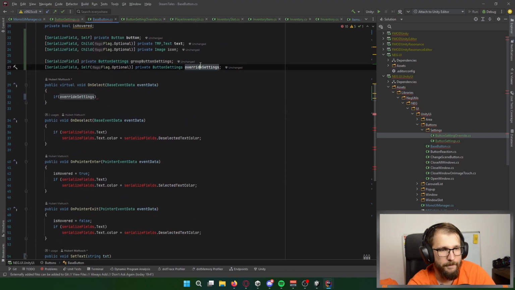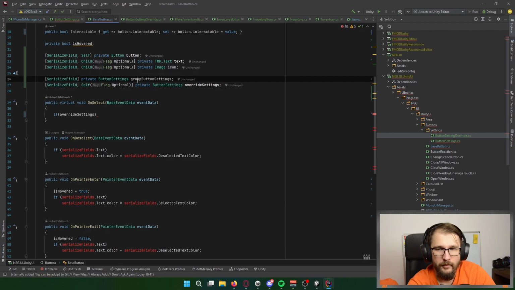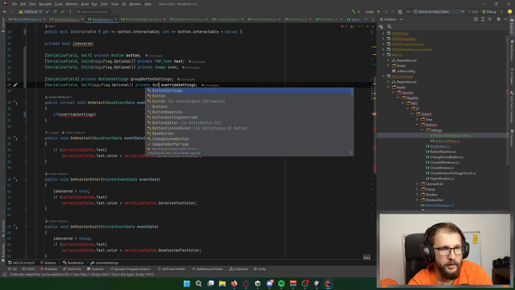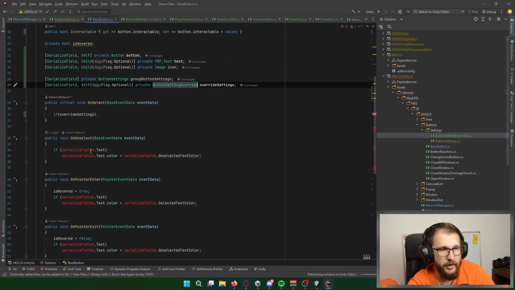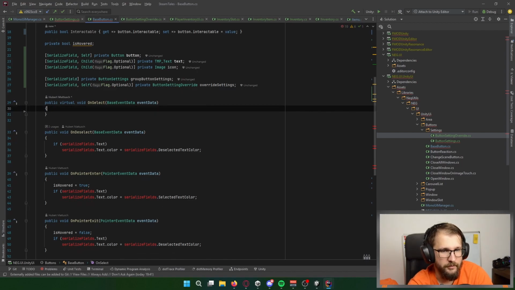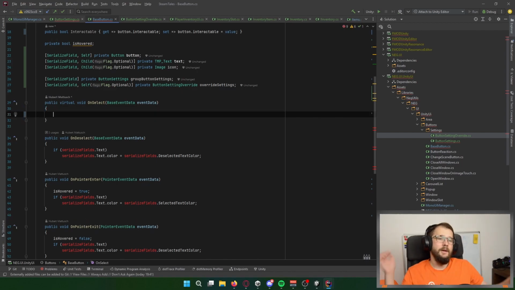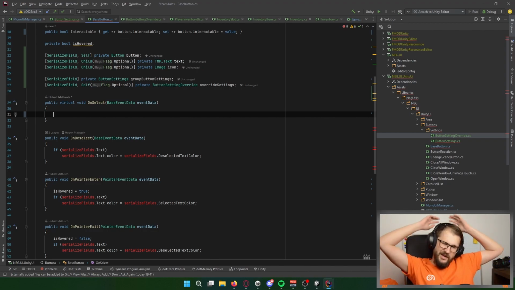Great. So now it's like button settings override. It's so stupid. There will be a lot of checking, I think.